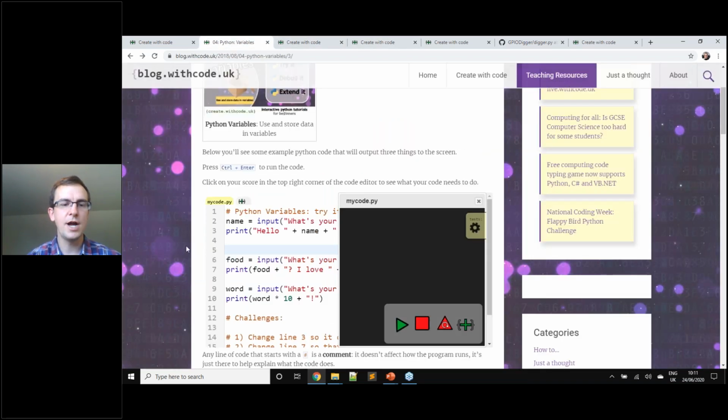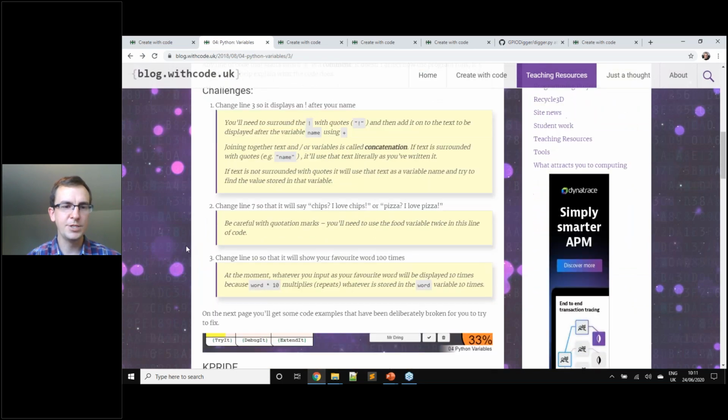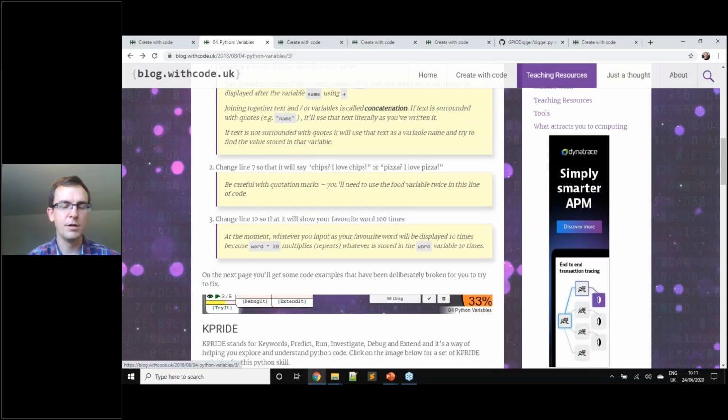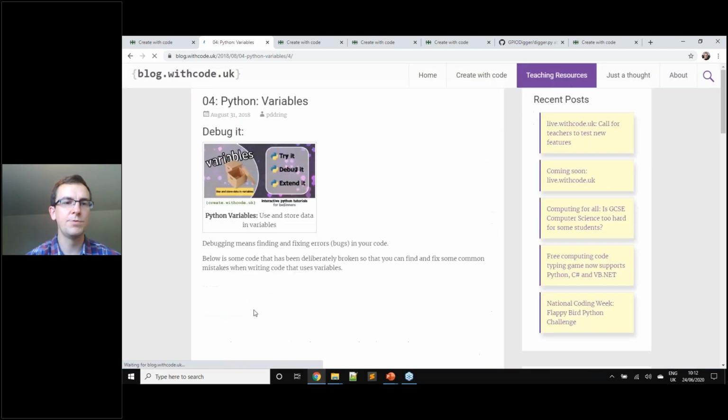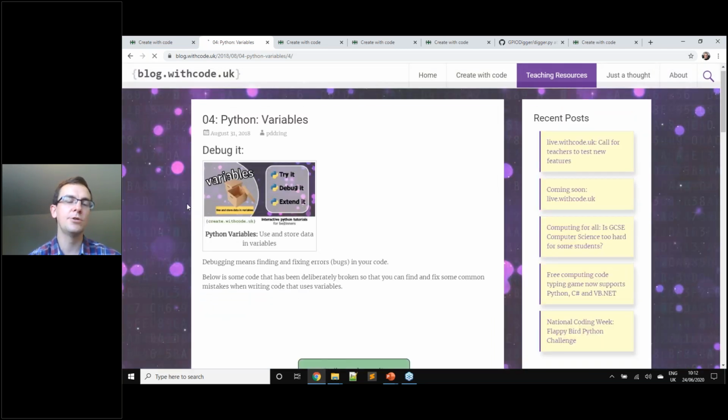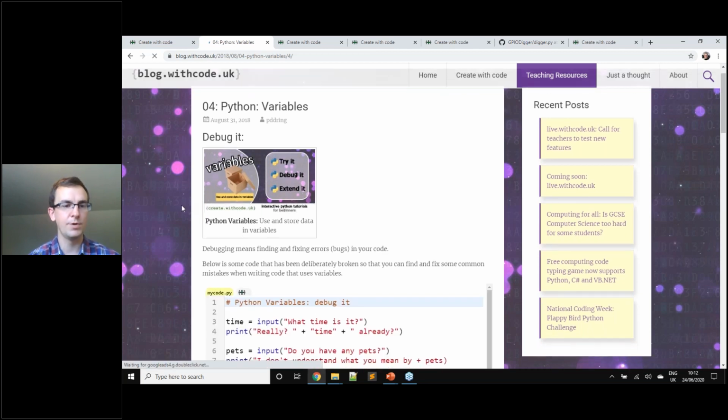But also this little tracker thing that appears on each of the pages will tell you how many of the challenges you've got. Now, a bit of a heads up, if you're doing this as a teacher, often students will write the code and they'll get the marks for it, but you actually also just get some credit for viewing the code. That's what the little eyeball means. So I haven't viewed this debug it one yet. And the triangle means you also have to run it. Even if your code is going to work, you have to press Control and Enter to run it to get it there. So the try it ones are some things that you can work through by tweaking, trying to encourage curiosity and creativity rather than just copying what the teacher goes through.